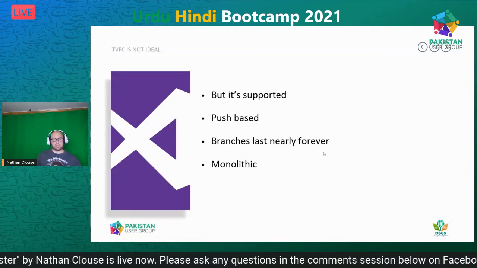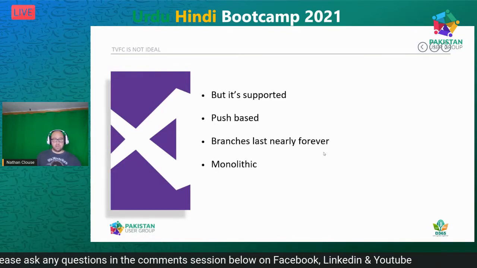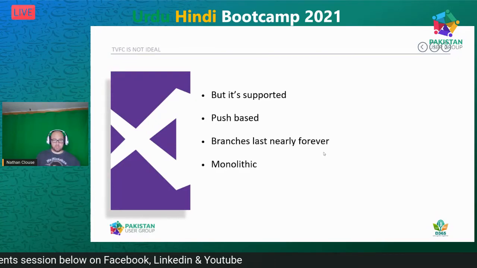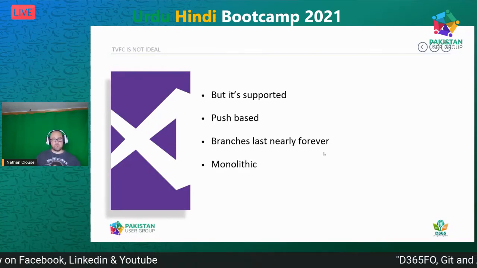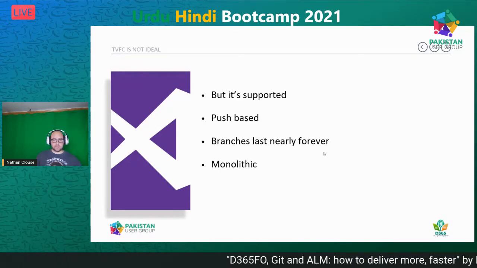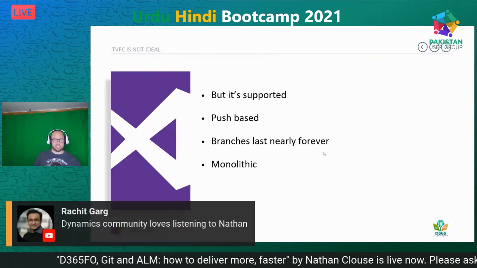That doesn't necessarily translate to they will provide support for your finance and operations implementation if you're having issues with TFVC. They verify the product works and doesn't have any bugs. They don't necessarily provide support specifically on how you've implemented it. So yes, it's supported, but it's more of a technical bullet point than anything else.